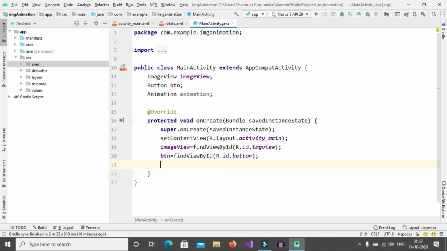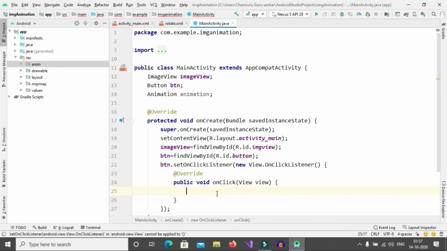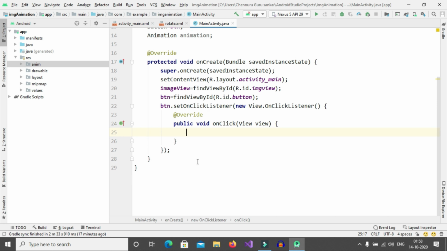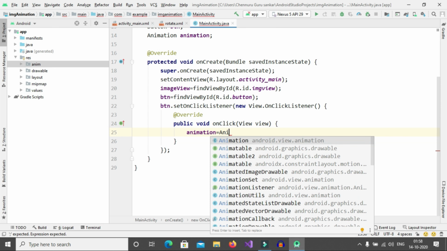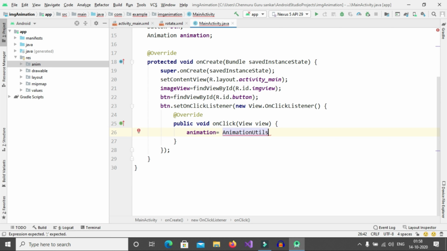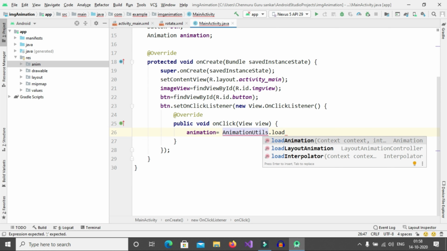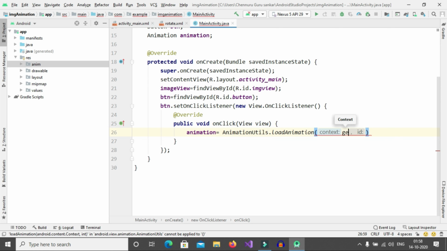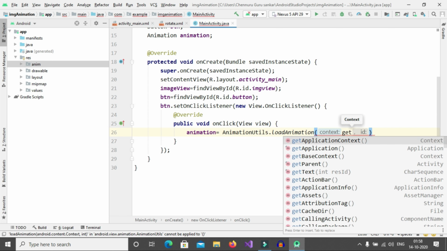Next, if you click on the button, btn.setOnClickListener(new View.OnClickListener()). Here we need to give animation is equals to AnimationUtils.loadAnimation(getApplicationContext(), R.anim.rotate).